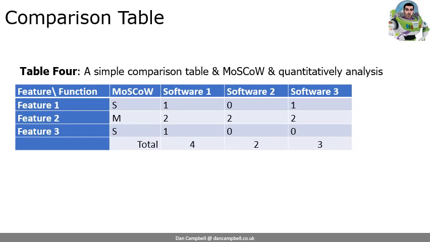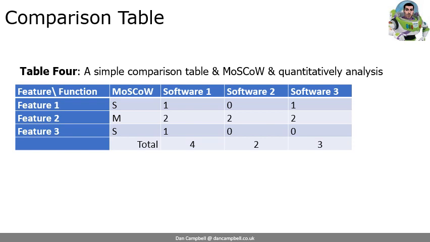If we go back to this big table where we've got a list of all the features and functions, let's say it's 40 items in this comparison table. Each item is specified as a must, should or could, and then we've got a numeric value. I've changed the scoring system here. Instead of just 1 or 0, we now have a number 2. If it's a must feature, I've given it a 2. If it's a should feature, I've given it a 1. And the could and will not I've just dropped completely because I'm not interested in those things.